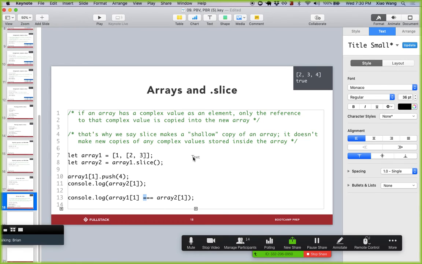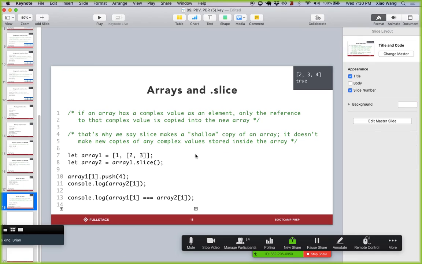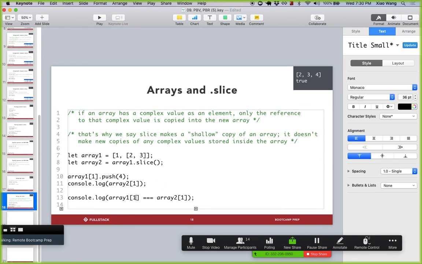Would the situation be different if there was a 0 there, or if there was a 3? If I was to do something like this now, this would now be false. Or actually, no, this would still be true, because then I'm comparing the number one to the number one, and the ones are primitives, right? So we only compare them based on value.